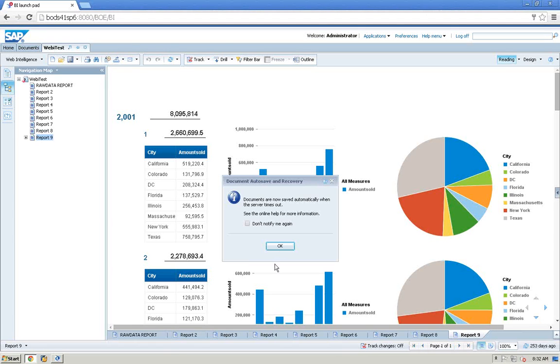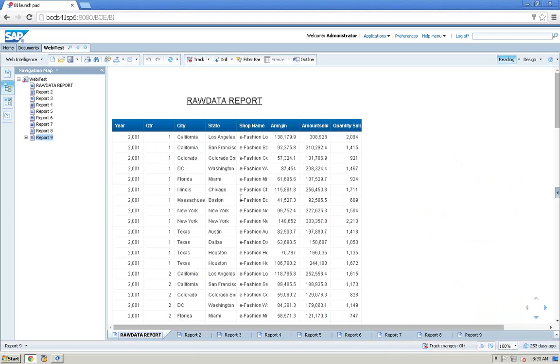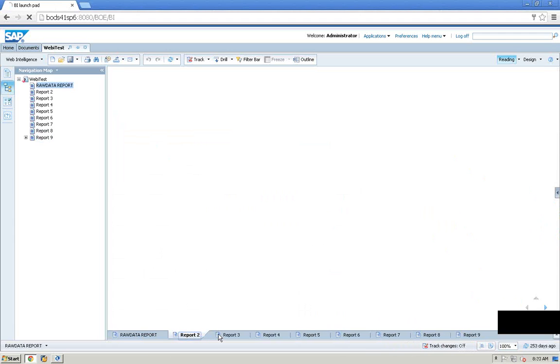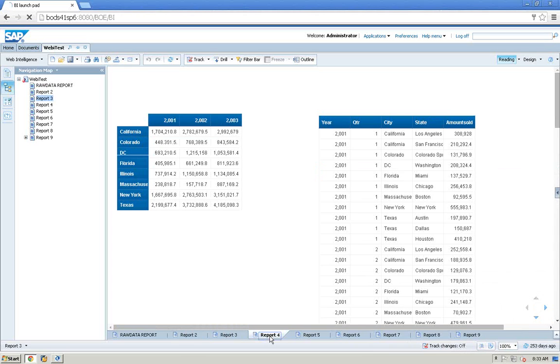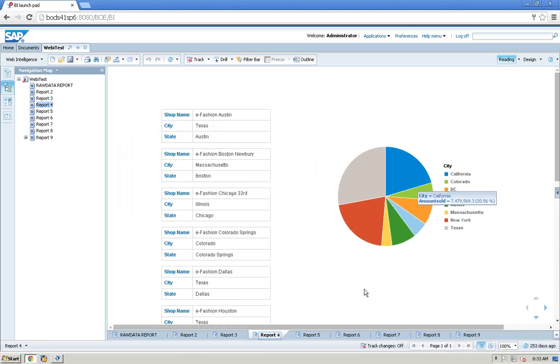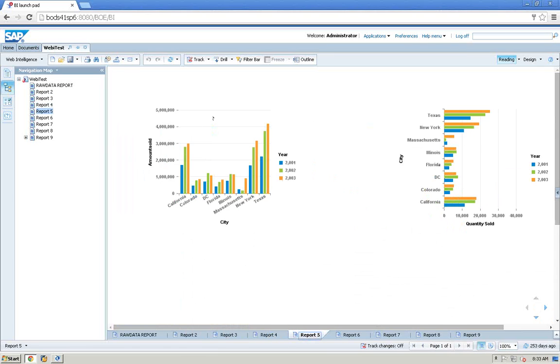See, this is a report. It can be in a tabular format, it can be in the form of charts, so the business user can easily understand and interpret the data for decision making.